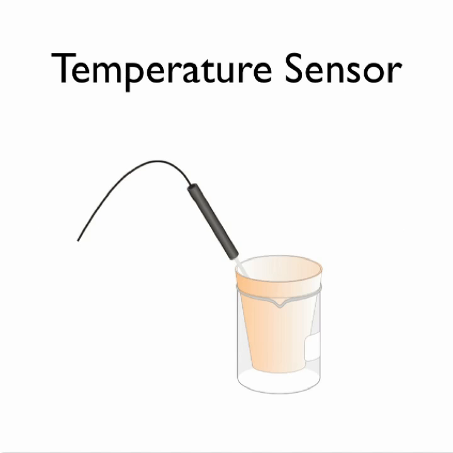Then go to the instructor's bench and obtain about 200 milliliters of each of the reactant solutions, the sodium hypochlorite and the sodium thiosulfate. Precisely measure out 25 milliliters of the 0.5 molar sodium hypochlorite solution with a graduated cylinder. Pour the solution into a styrofoam cup and nest the cup in a beaker to help stabilize the cup. Then immerse the tip of the temperature probe in the styrofoam cup of the sodium hypochlorite ion.